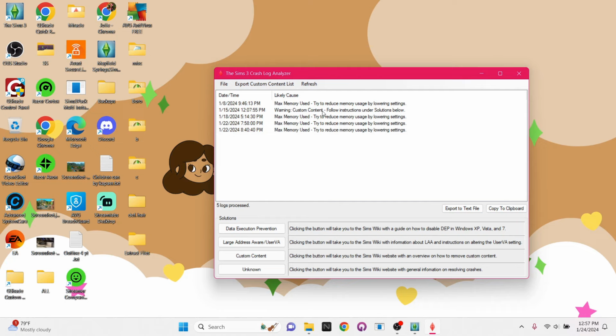Even with the custom content one, as you guys can see, I haven't had a custom content crash in a long time. Well, I guess lately. I used to get them all the time. It used to not be max memory used. That's not the reason why my game used to crash. It used to be warning custom content, warning custom content. I'm like, what the heck? I really had to go in and clean out my game. That's also a really good thing to do to limit lag and to limit crashes. Clean out your game as frequently as you can. Organize it. I mean, coming from me, I know, but try to organize your CC, organize your mods, keep things in certain folders, and keep certain things out of your game that don't need to be in there.